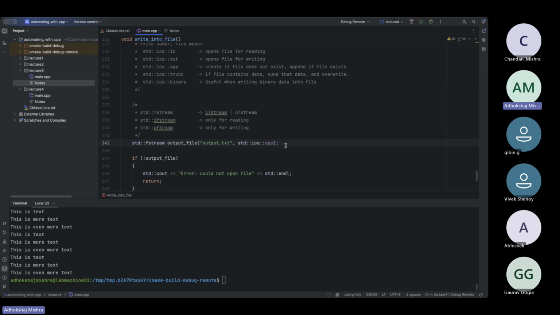Now the question will be, why not use fstream and be done with it? One very obvious answer is that if you use ofstream and accidentally try to read from it, it will not really work. If you used fstream and you accidentally write into it, the data will be written. But then you can ask, okay, while dealing with fstream, I can specify that it is only for reading and I don't really want to write.